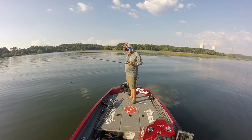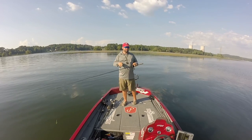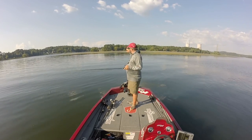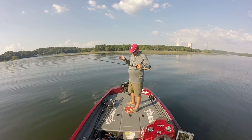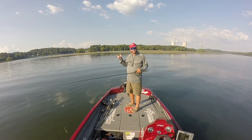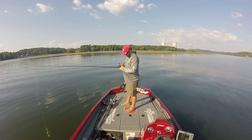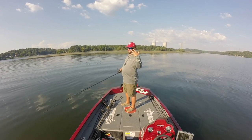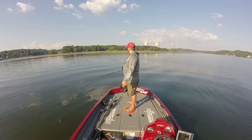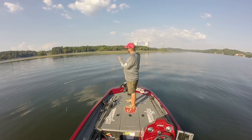What's up guys, real quick I want to talk about what I'm doing right here. I'm catching a few fish here and there but the bite has pretty much stopped, except there's a bunch of schooling going on up in the shallows. For some odd reason I cannot catch one up there - they're busting, doing all kinds of stuff. Frustrating - can't catch them on a frog, can't catch them on anything, flipping, pitching everything. So I got kind of frustrated.